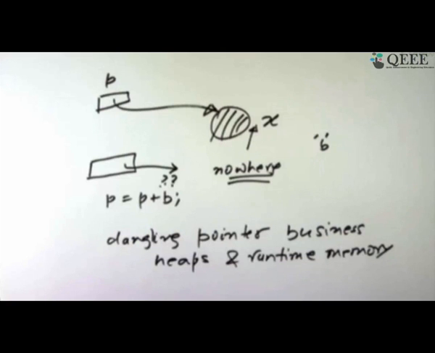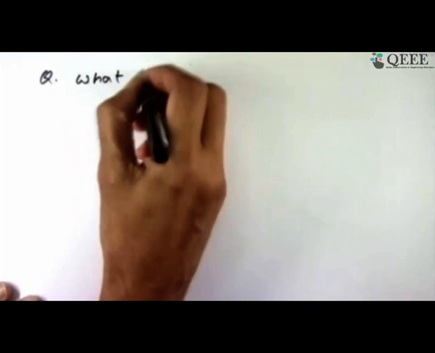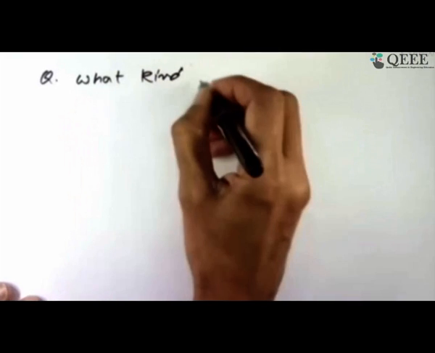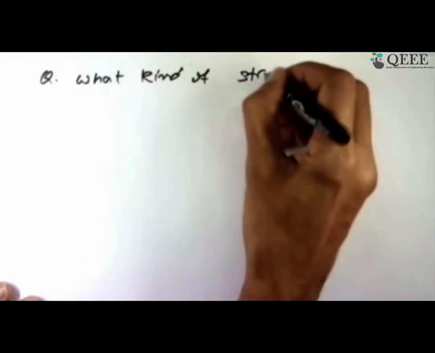How many types of structures are available in pointers? This question is not clear to me. How many types of structures available in pointers means what? Let me interpret the question in some way because I would like to answer. I have still a few minutes. I assume that this question means what type of structures a pointer can point to. I don't know, this may not be the correct question. So this is the question.